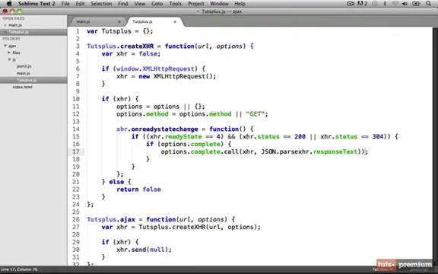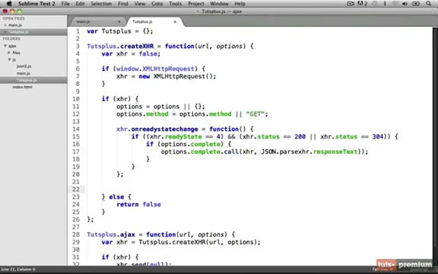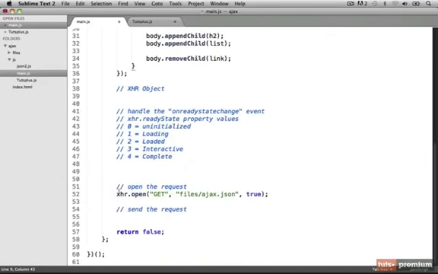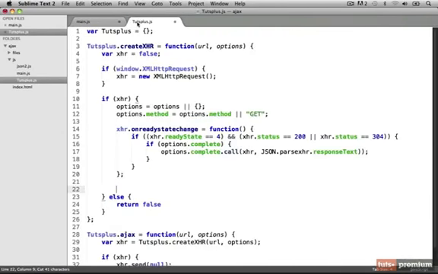Now outside of our onreadystatechange event handler, yet still inside of our if condition where we're checking for the XHR object, we just need to open the request. So we can grab this from our main.js file. If we scroll down here, here's our statement. Let's just copy this, we'll cut it out, and back into our tuts+ file, we can paste it in here.